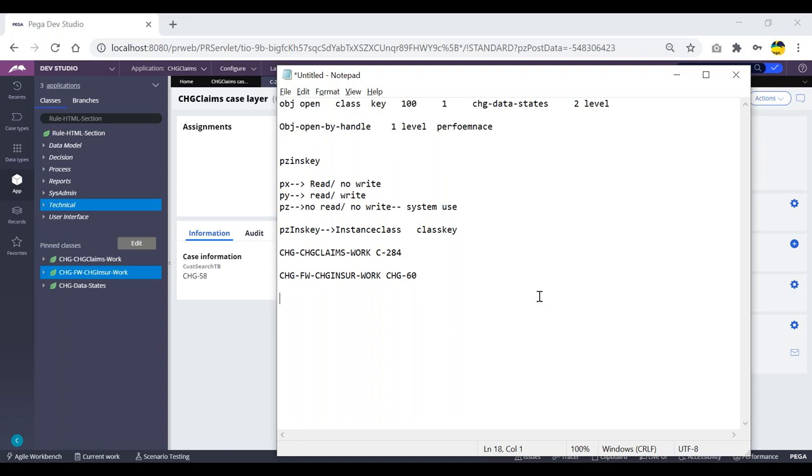Okay, Chandra, I have one doubt. Does each and every class have a single instance? Whenever we are running our work object, each and every record will be created with the primary ID, right? If we are creating a work object ID, it should be creating one new record in the database table, correct? It should be creating a new record in the database table with the PYID and PZPVStream blob data. So once it is creating a new record, it should be considered as an instance in the PRPC also.